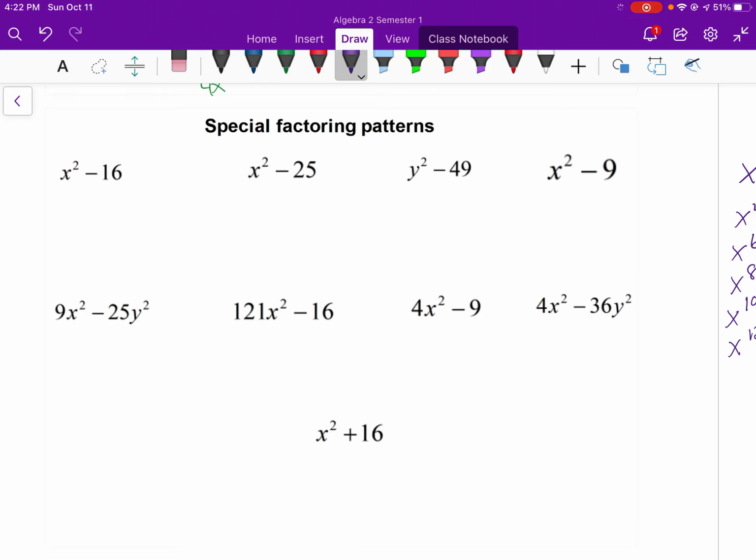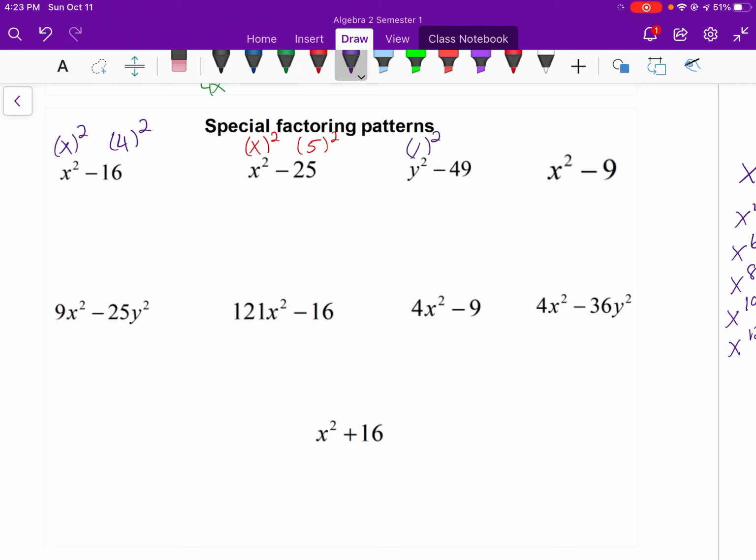So in these cases, like x squared minus 16, x squared is a perfect square. 16 is a perfect square. So then we're thinking, what am I squaring to get that? Okay, I'm squaring x to get x squared, and I'm squaring 4 to get 16. If I go over here, what am I squaring to get those two values? I'm, again, squaring x. Here I'm squaring 5.